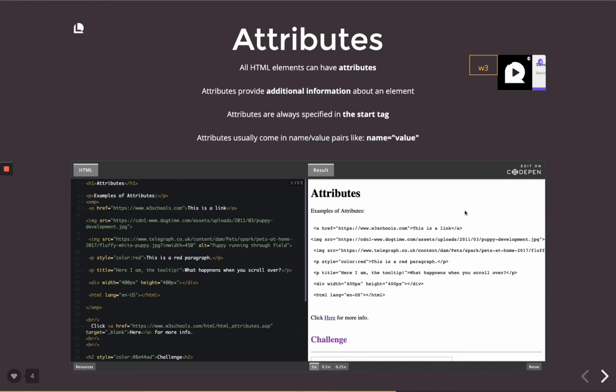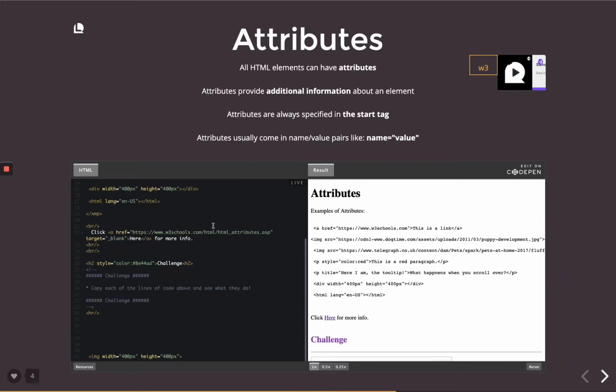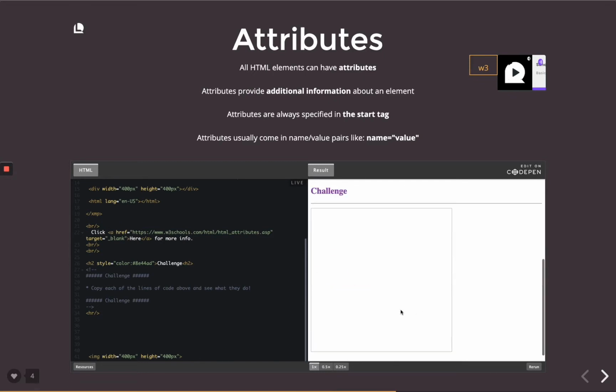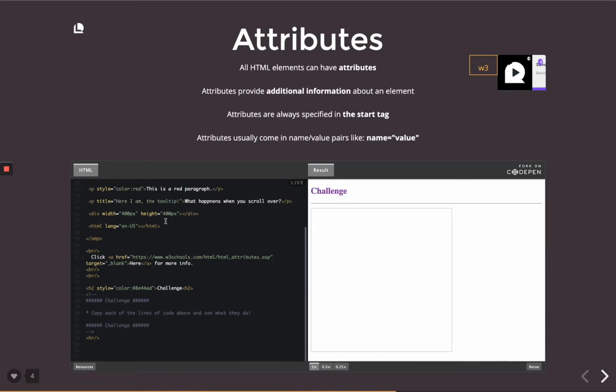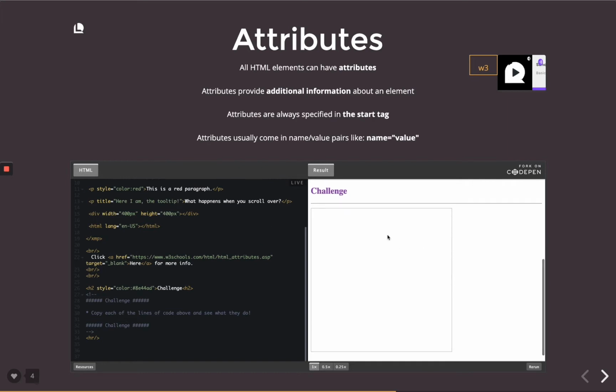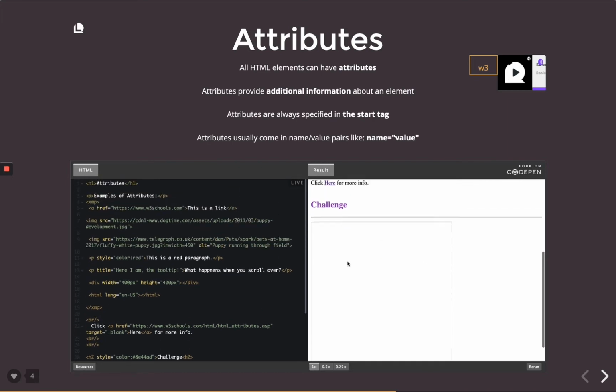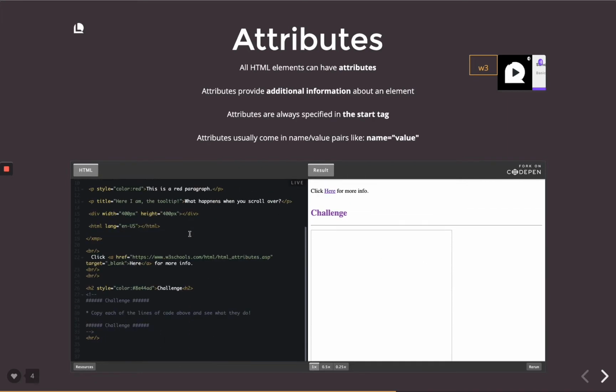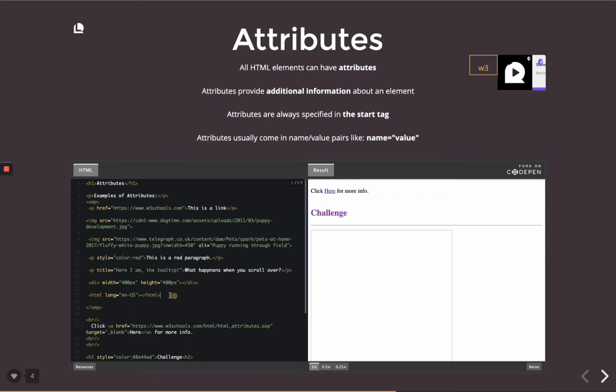So let's take a look at some of these different attributes. Copy each one of the lines of code and see what they do. Let's remove this. Oh, I gotta fix that. Refresh. Let's just add these all together and let's see what they do.